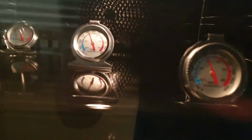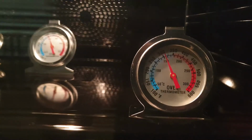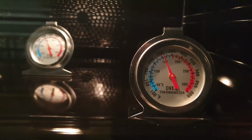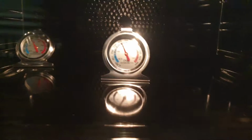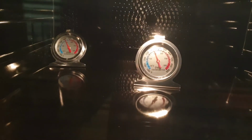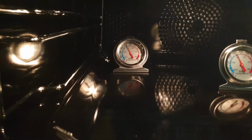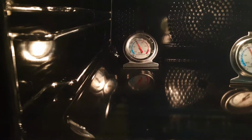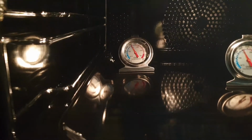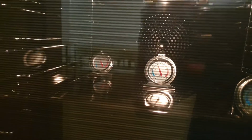First thing, the glass is made of very good quality and you can see inside clearly, not like other brands, you need to open the door. So the front is showing about 160 degrees. The middle thermometer is showing about 155, while the back thermometer is showing somewhere about 150 as well. So there is a variance about 5 degrees, so it's considered quite okay, evenly distributed.